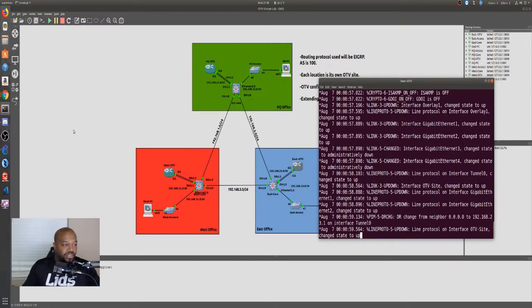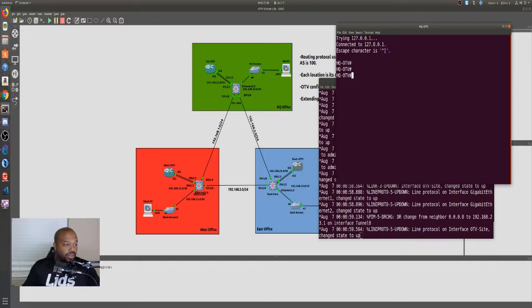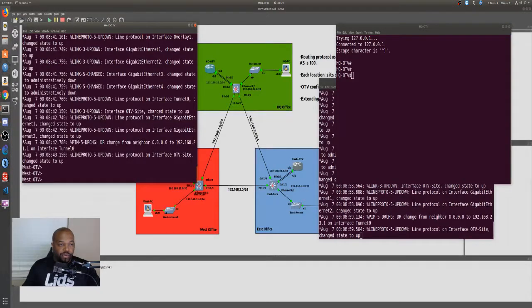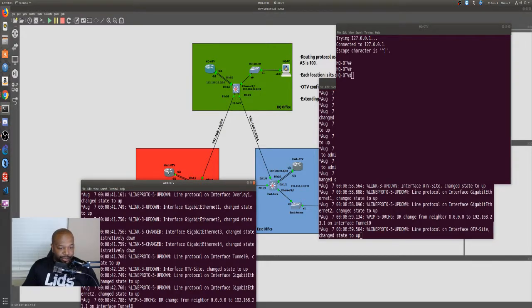And for each site, we used a CSR 1000V to configure OTV to stretch a data center interconnect, so we could stretch layer 2 across multiple sites.